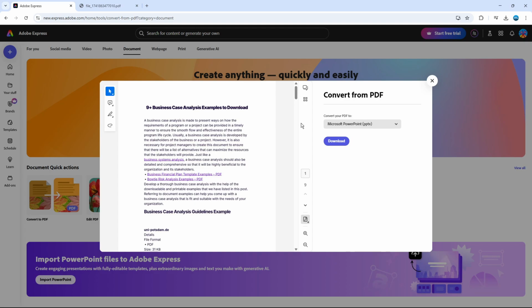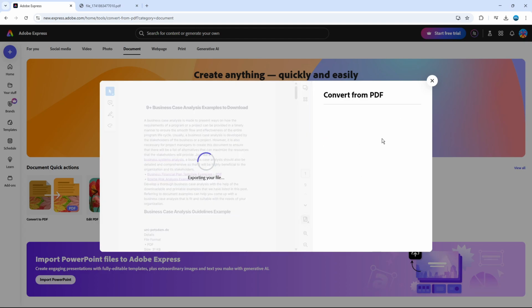Then all you need to do is come to the right of this screen. You can see it says convert your PDF. All you want to do is click onto this drop down box and change it to your Word document. So if you're using Microsoft Word 97 to 2003, you would use this file type here. But if it's a more recent version of Microsoft Word, select the docx file type. Once you've done that, click the blue download button. That's going to get everything ready, export your file, convert from a PDF, and finally download it onto your PC or laptop.